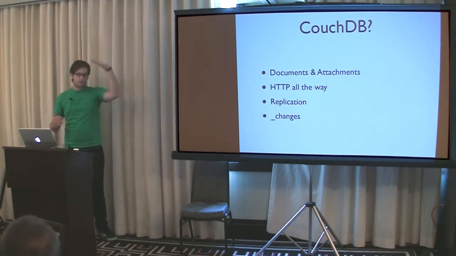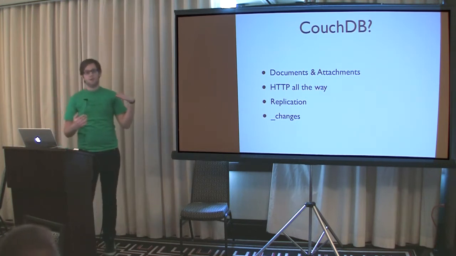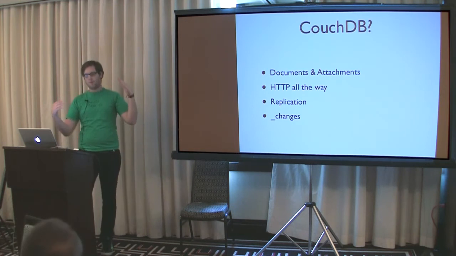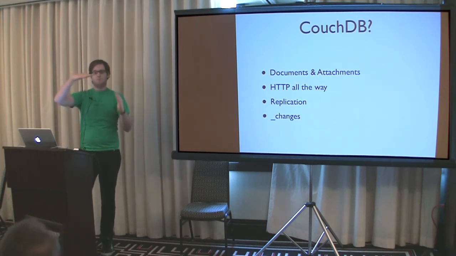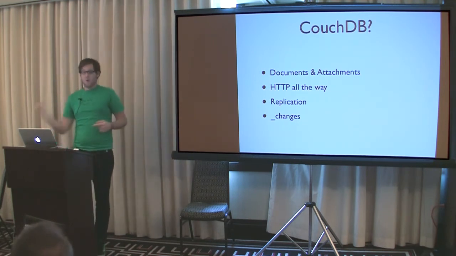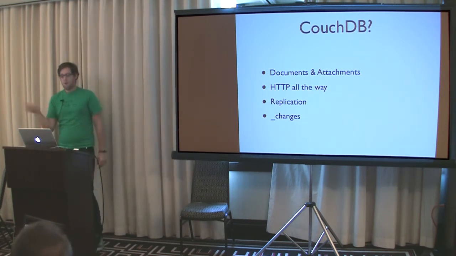So say you display a list of tweets and a new tweet comes in, and the changes feed tells you that's a new document. You figure out if that's a new tweet you want to render, and then you just fetch that one tweet and prepend it to the list. You don't have to do a full page reload. It's a little bit Ajax-y. But you get notified when something happens instead of you polling every time.